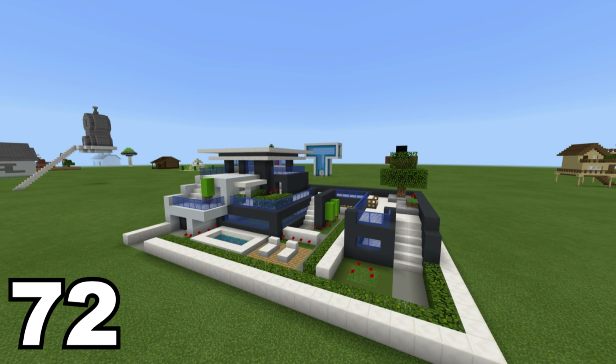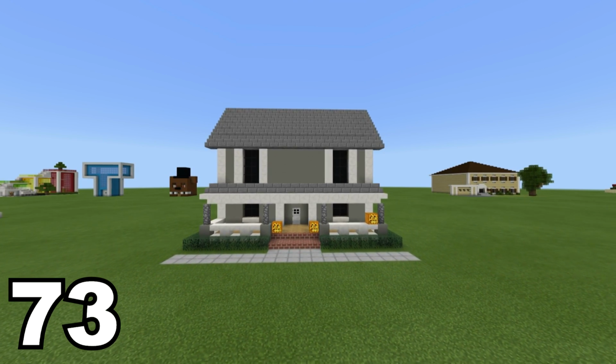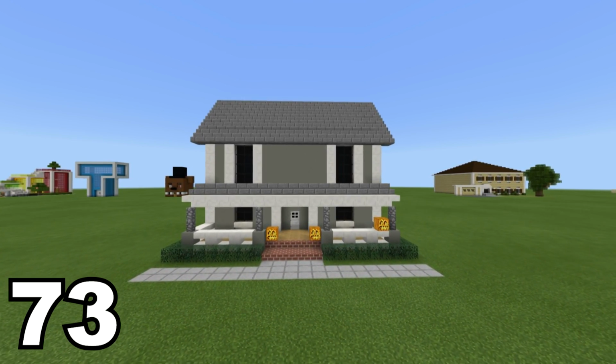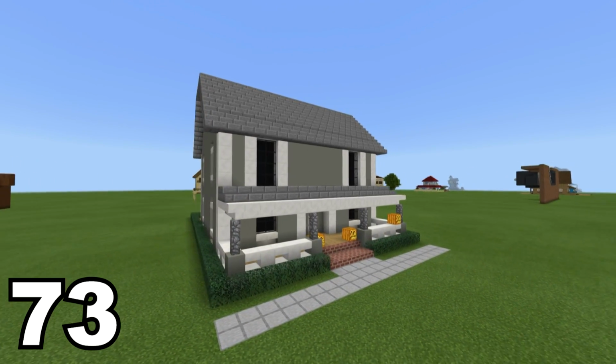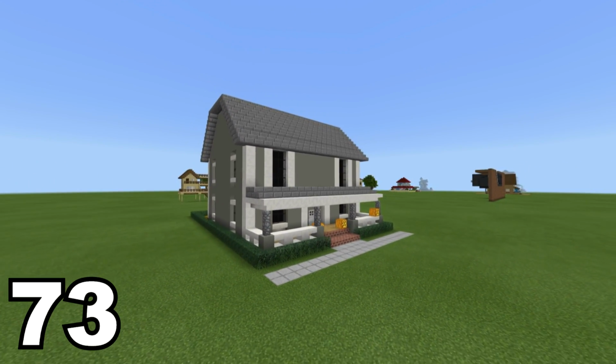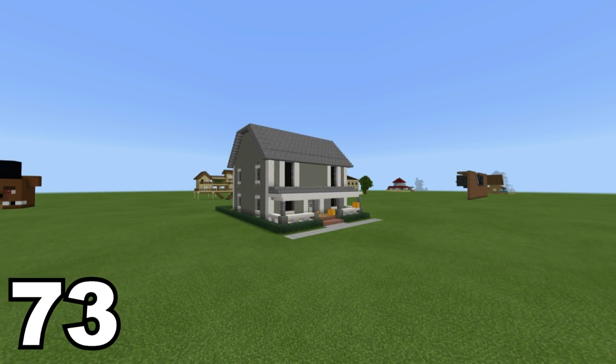And it's one of the cooler modern houses that I've made. Very easy to make, a little bit smaller than your average mansion. And yeah, pretty cool modern house. This is Mike Myers' house from the original Halloween. I know that the new version just came out, but this is the original version. Very easy to make, very creepy looking, and I would absolutely recommend it for you horror fans out there.